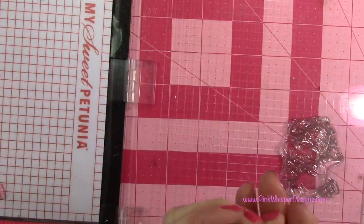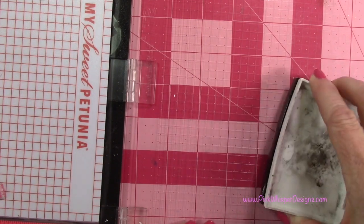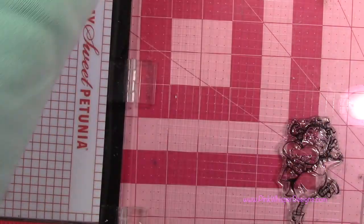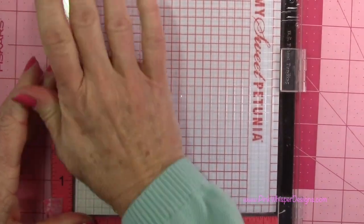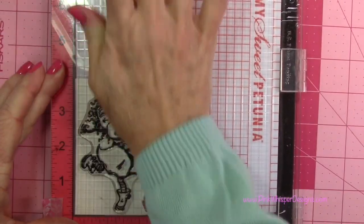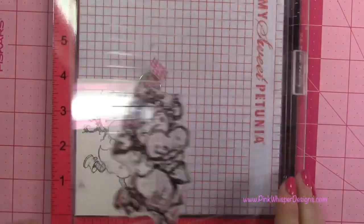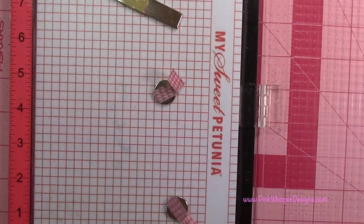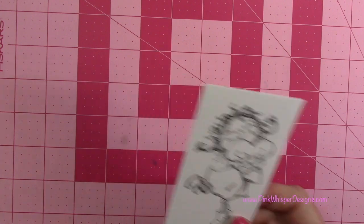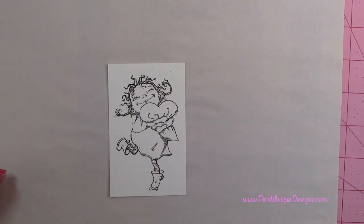So I'm using permanent ink that won't bleed or smear when it gets wet. I'm putting a nice coating of the ink on there. I'm going to go ahead and stamp that. Now you'll see that I did get a really good stamping the first time, but sometimes with the watercolor paper, because it is so textured, you do have to do it a couple of times. So that's why I use the positioner here. So now I'm going to go ahead and color her in.